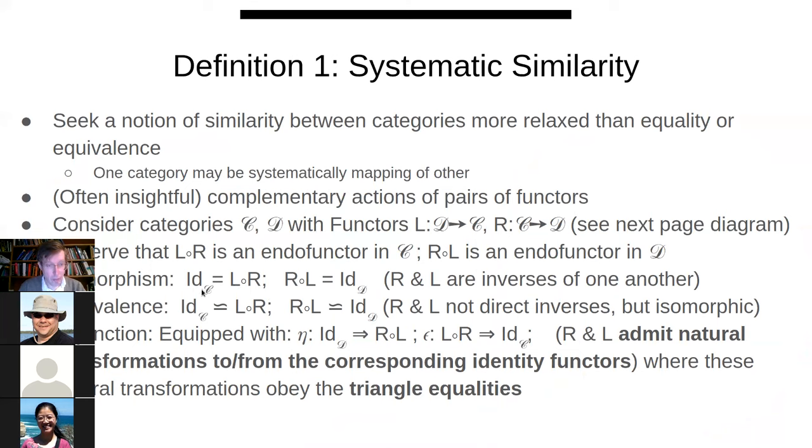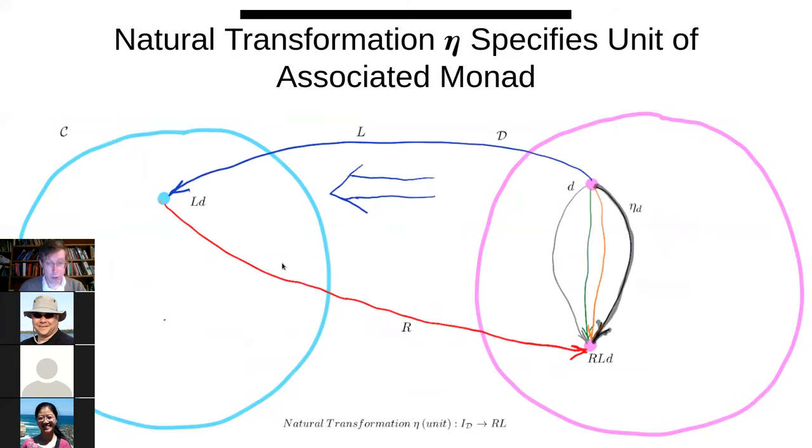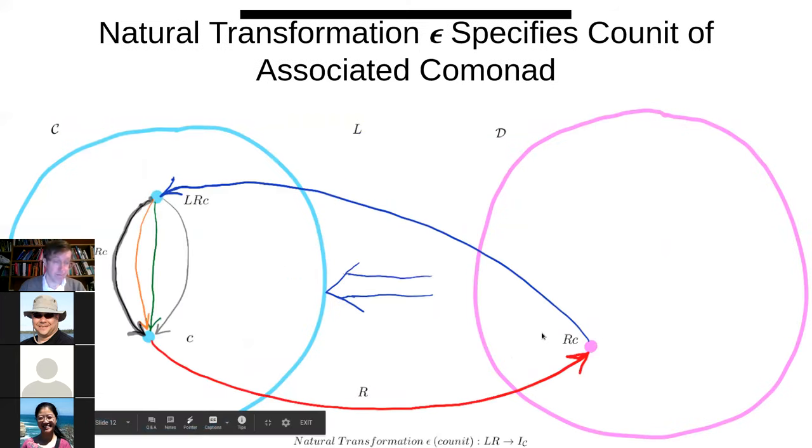Yes. Okay. So if you were to have L after R be ID of C, that would mean you go from C back to C by round tripping. Here R and L would be inverses of one another. Wherever you go to with R, L would undo it and get back to C. Right? It would bring you back home. And that's a very strong condition on those.